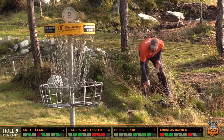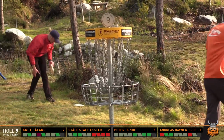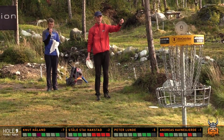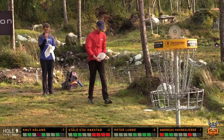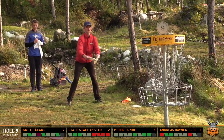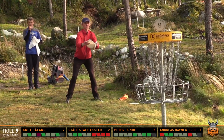Left to right wind, and he's able to find the bottom of the basket and just walk away with the bogey, which, all things considered, is really the best you could hope for at that point after that tee shot. But you see that red train rolling through on his last 4 holes. He's going to have to pick things back up. He's lost all of the ground and then some to Knut.